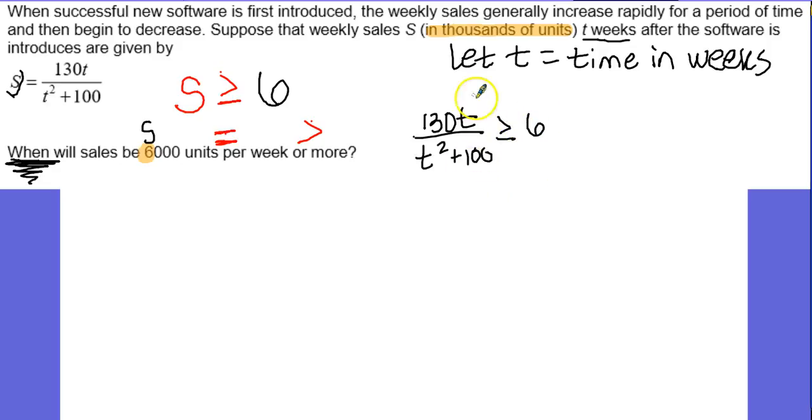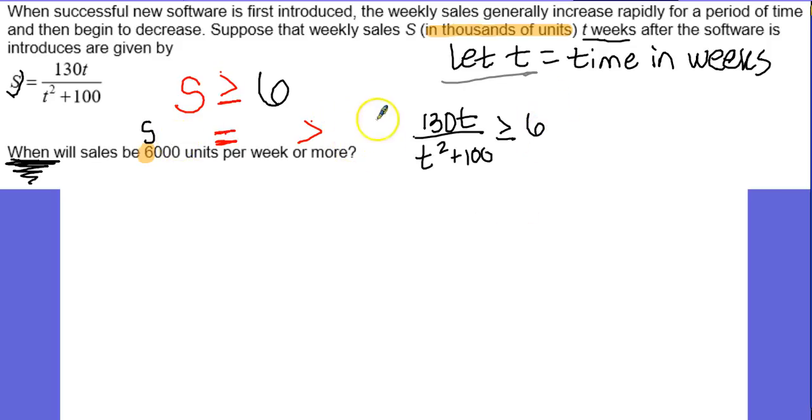Really should be doing this in my pencil. I'm switching to my pencil. Okay. I didn't really want any of that to be in red. All I did was replace the sales with what the sales was equal to so that I can solve for t, because that's what I want. I want to know what's my time. I already know what I want my sales to be. I need to know how many weeks. At what weeks will I be selling 6,000 units or more?